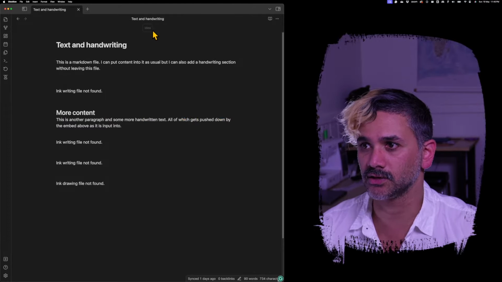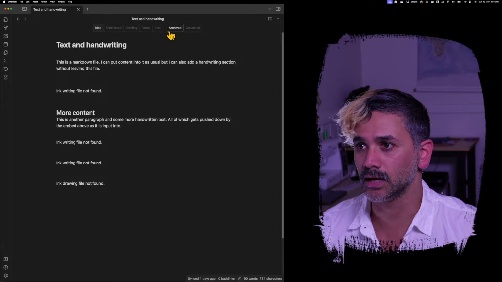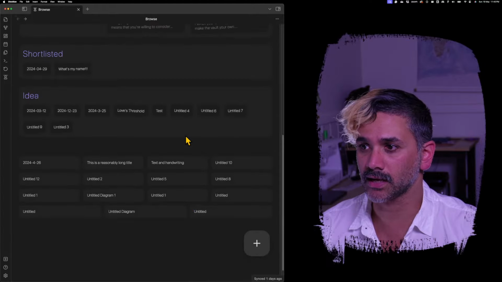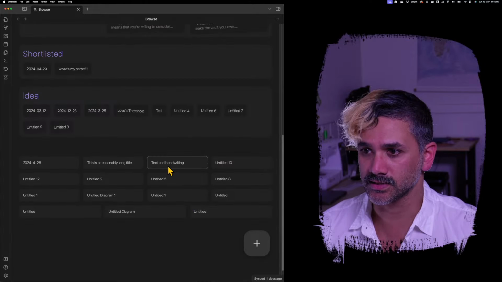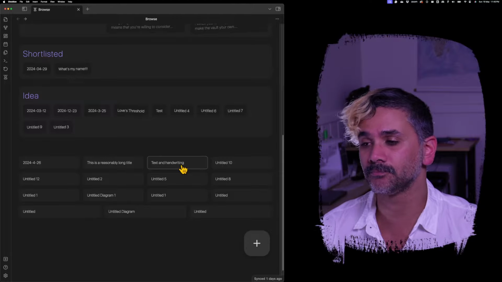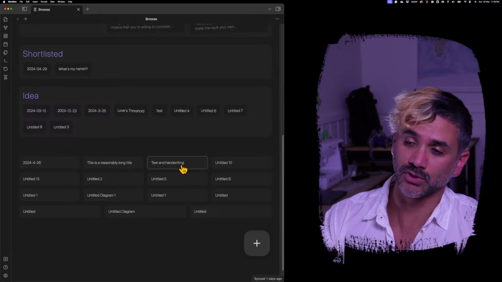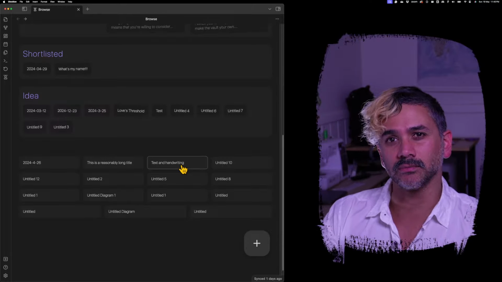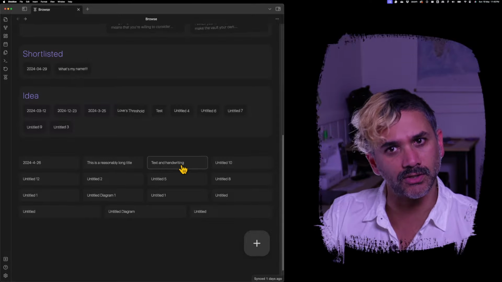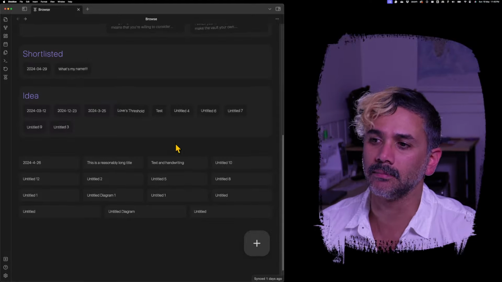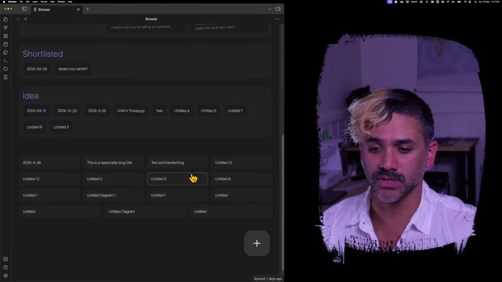I can give it a new label. Maybe I'll just take off the status and give it no status and go back. And I'm still here, and I can see Text and Handwriting is down here now. In the future, I'll also highlight that a little bit, maybe do some animation so that you find your spot again visually. But at the moment, at least it doesn't scroll, which is a huge help.